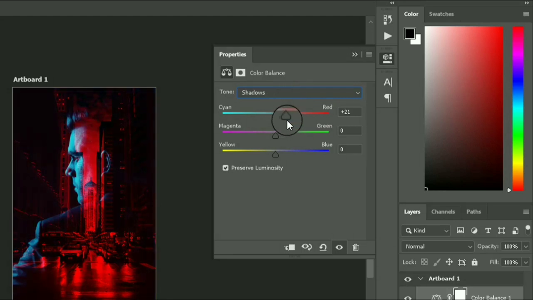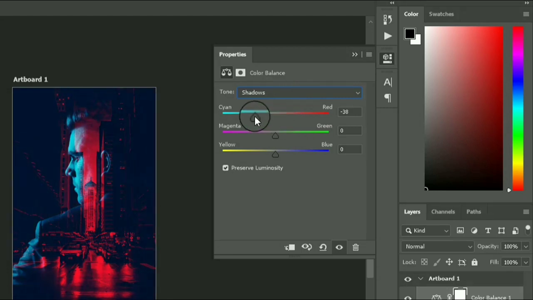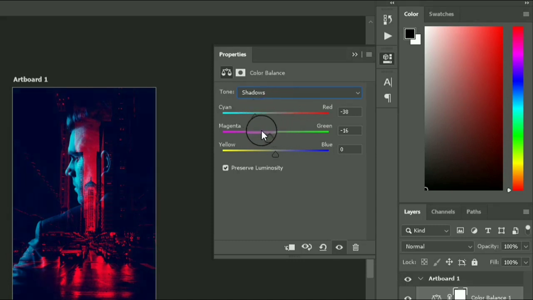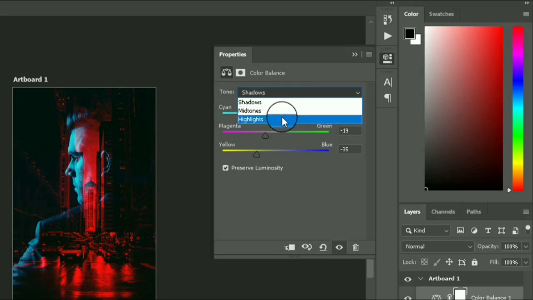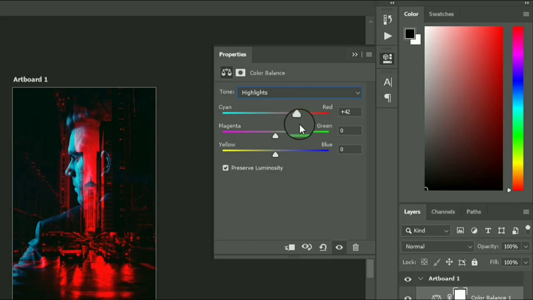You can also control your shadows by giving it more blue or more red. Then you can also change the magenta, giving it a little bit of magenta, or just keeping it like that. Also you can select the highlights in here to change the tone. You can give it more red, or a little bit more blue in here. So now I just keep it like this one, and done with this.